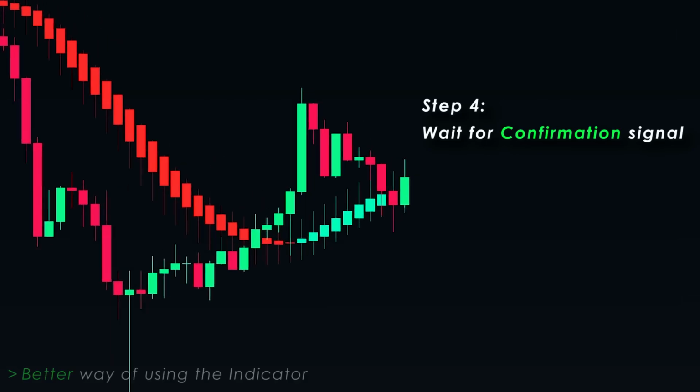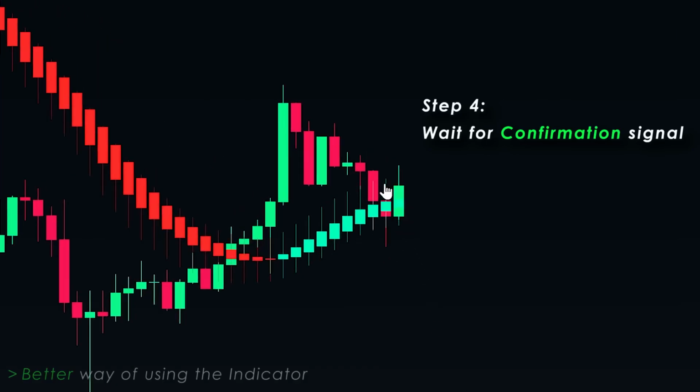And right here, we actually spotted a red candle with a long wick towards the downside, indicating that at one point, price went all the way down here hitting this low before reversing back up and closes at this level, which signals rejection from the downside. Next, after this rejection candle, we also have a green engulfing candle that formed, which signals upwards momentum, further confirming that the price may continue upwards.